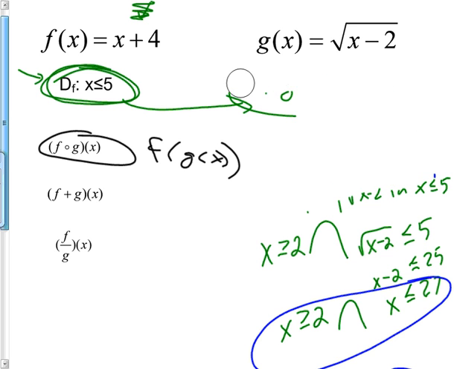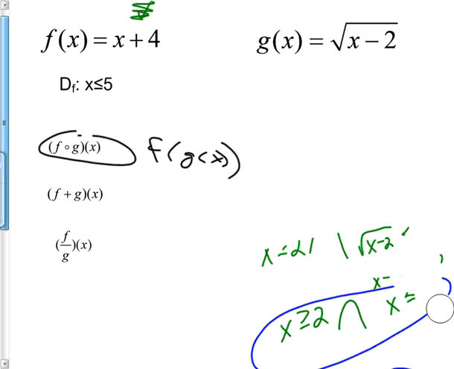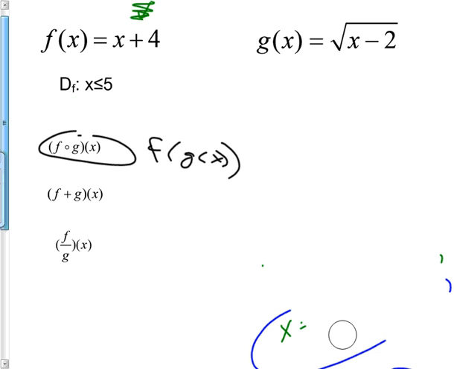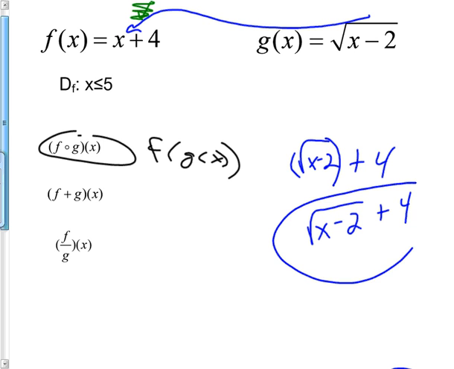Go ahead and figure it out right now. F of g of x. That's the way easy part. That goes into that. So I start with an empty spot, plus 4, and then I drop this into it. Can I simplify that? The only thing I can do is drop the parentheses. X minus 2 plus 4. That's it. Raise your hand if you had that right. Good. That's all there is to it.